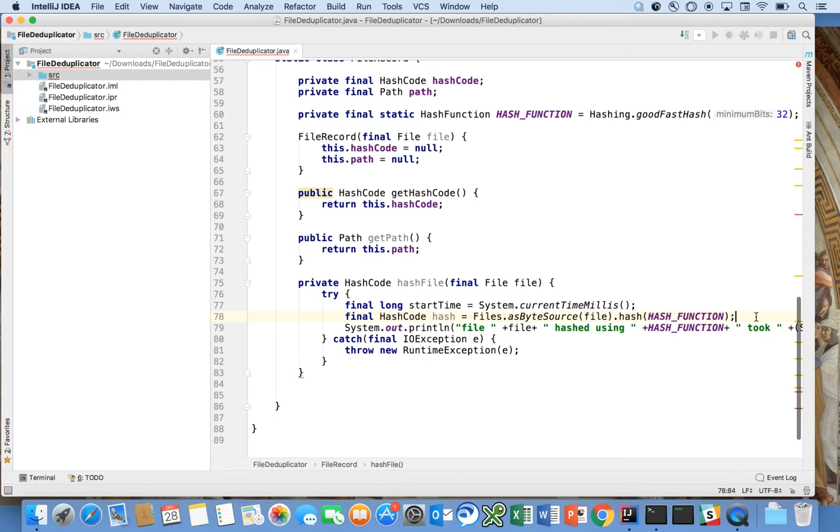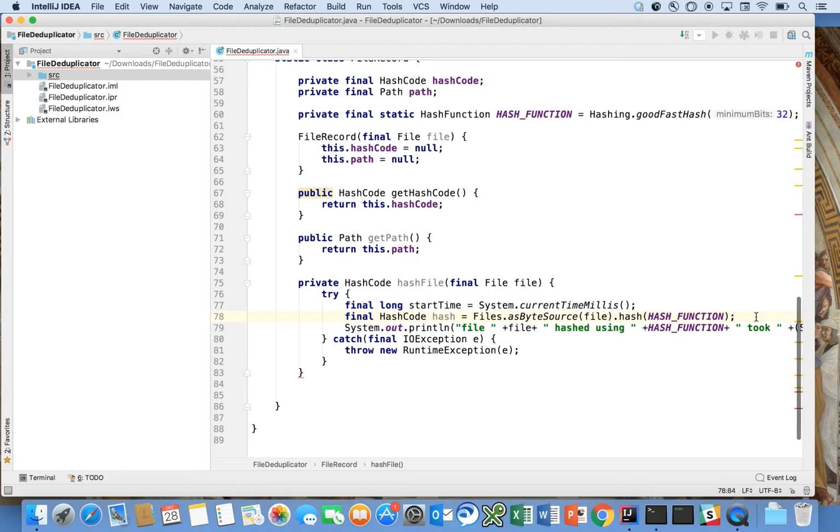And that's guaranteed to be unique for the most part for every file, depending on the hash function you use, really. The more sophisticated the hash function, the longer it's going to take to hash, and the more that guarantee is true that it's going to be unique. It's practically guaranteed. It's not. You can have a collision, and we can always handle that later in our application and give the user the option that says, hey, are you sure you want to delete this? Does it look the same to you?